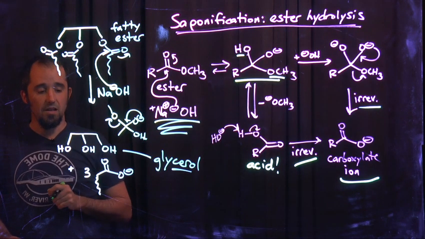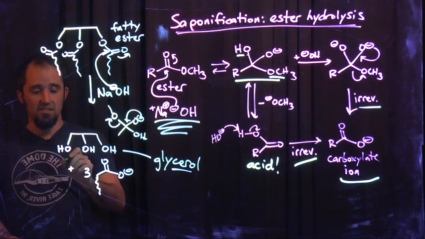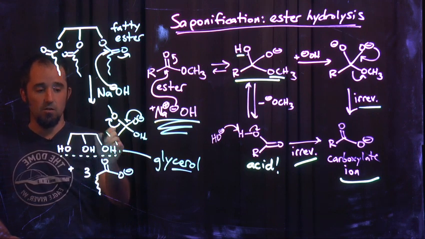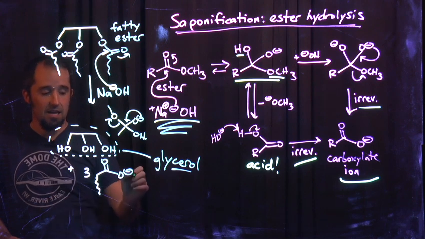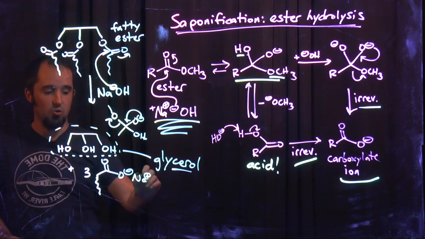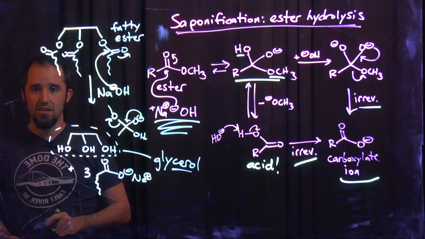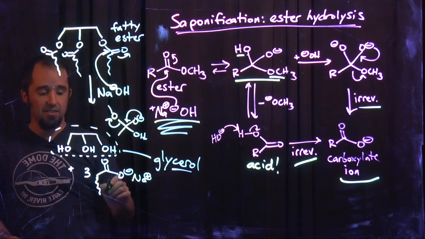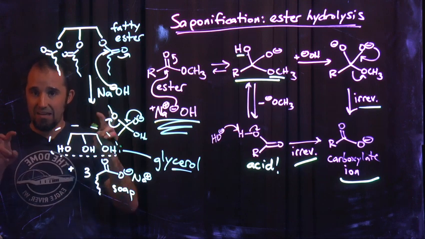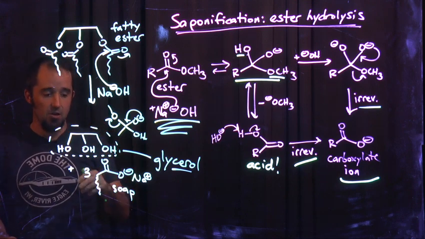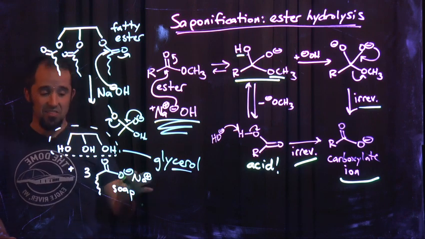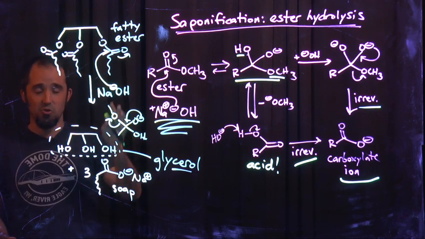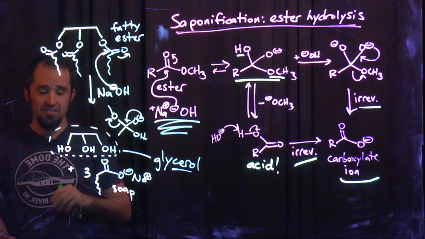So what I'll end up with at the end of the day is a lot of glycerol, which maybe I can use, maybe I can't, and a lot of the sodium salt of this fatty acid. And this is what soap is, and what natural soap is. It's the salt of some fatty acid. So if you've ever seen Fight Club, this is when they make the soap out of the fat. This is how that works.